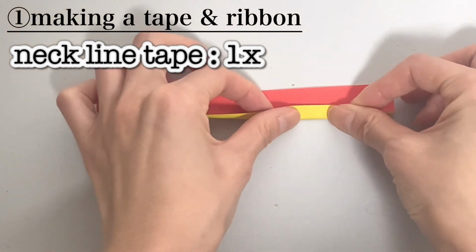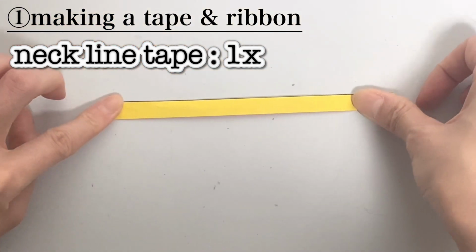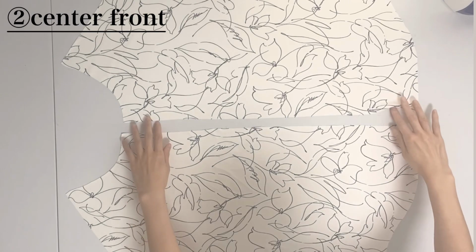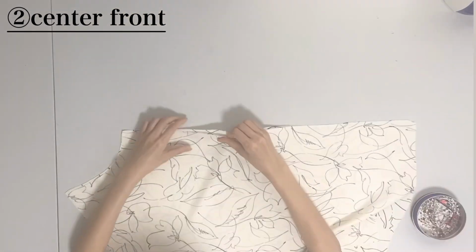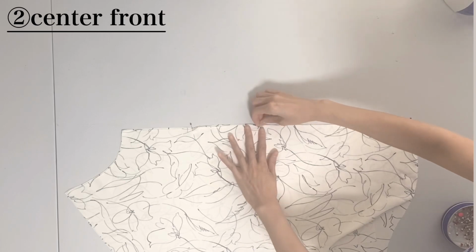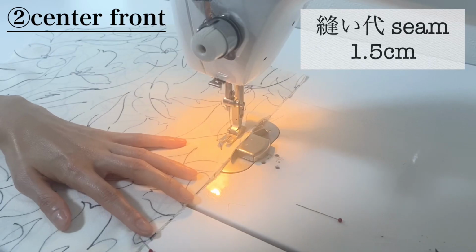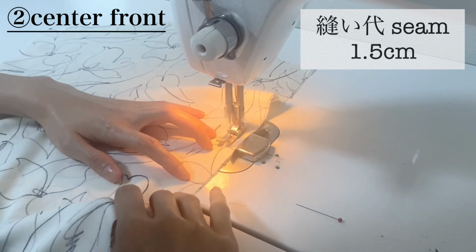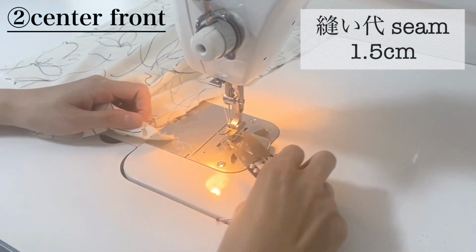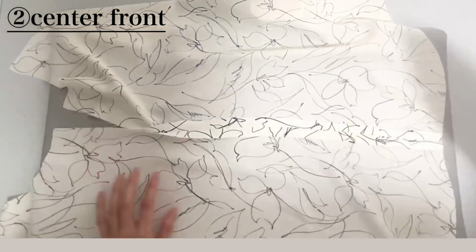The neckline tape should be divided into 3 equal parts and ironed to make marks. Step 2. Center front. Stitch below the notch in the center front. The seam allowance is 1.5 cm. Leave the seam allowance open and fold the top of the notches to 1.5 cm as well.